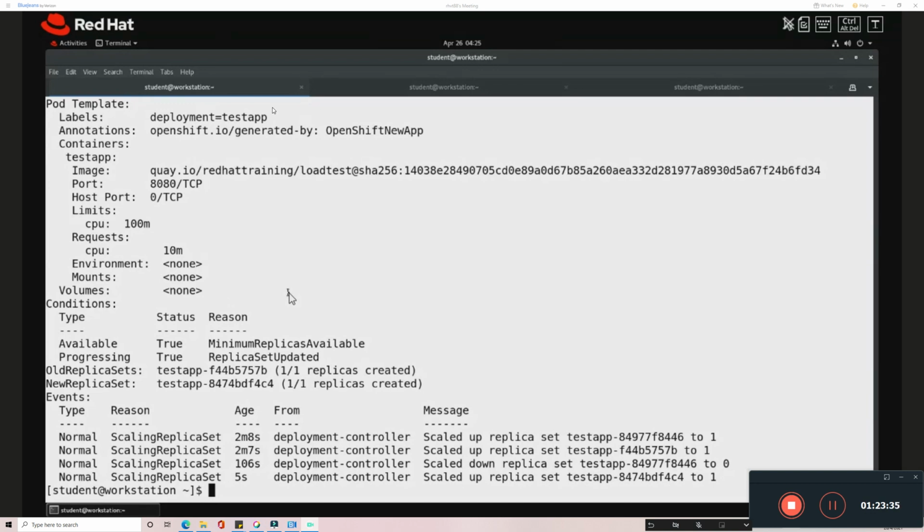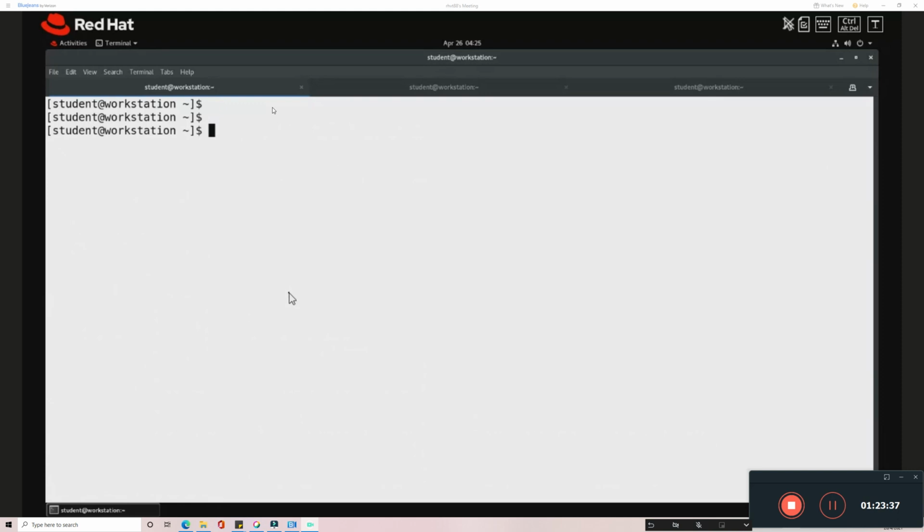Now I'm going to set the HPA. Initially I don't have the HPA, the horizontal pod autoscaler, so I'm going to create it using the command oc autoscale. I'm going to say the minimum number is 3 and the maximum number is 15.